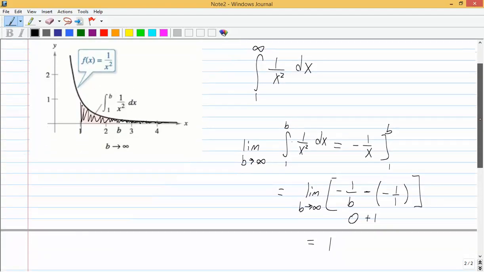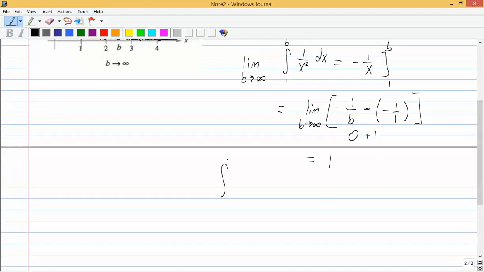If we want to have a lower limit of negative infinity, say we want to go from negative infinity to 0. Well, usually this bottom here, we would let that be a. So instead of writing your integral like that, you may want to say the integral from a to 0, but then to say the limit as a approaches negative infinity. Okay? And then work out the integral at the very end, after you have everything in terms of a and 0, then you can say, okay, well, a is negative infinity. What does that do?